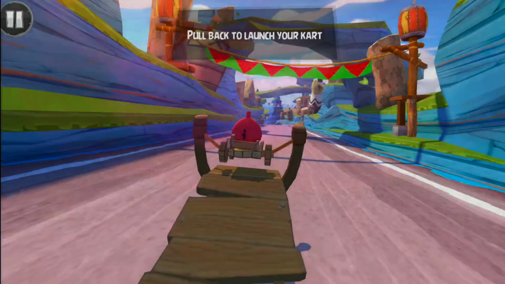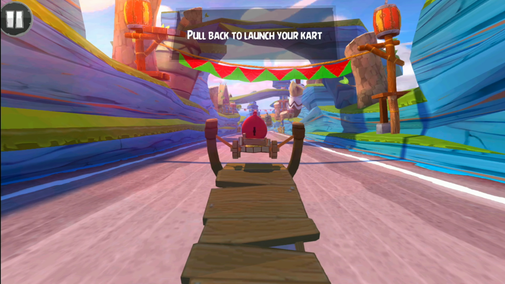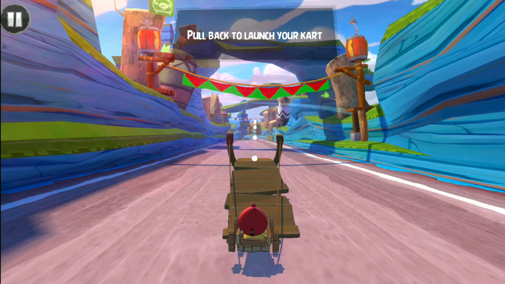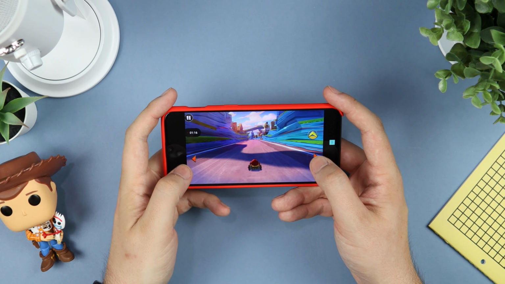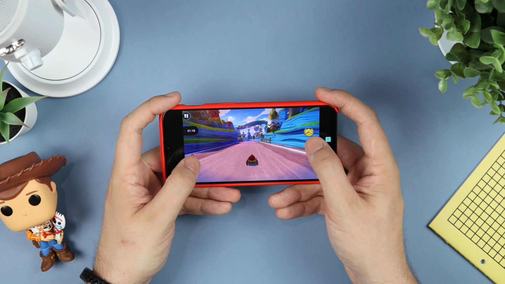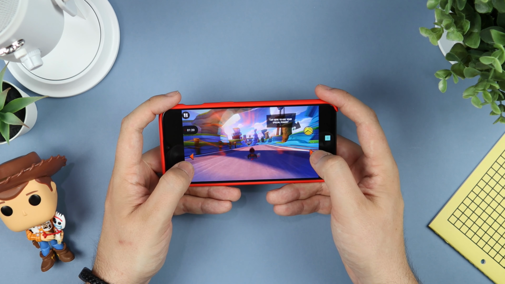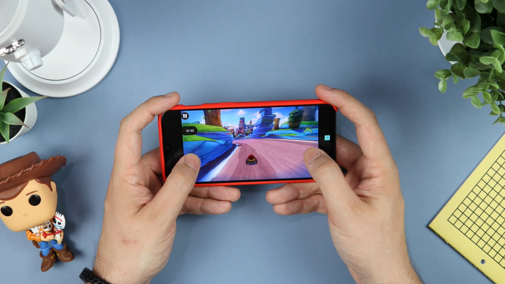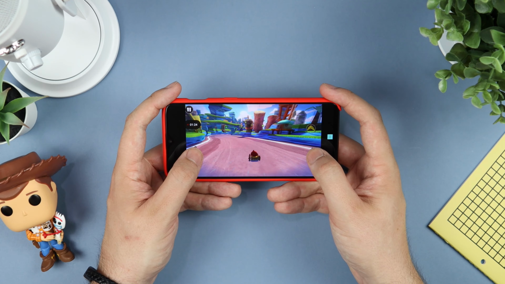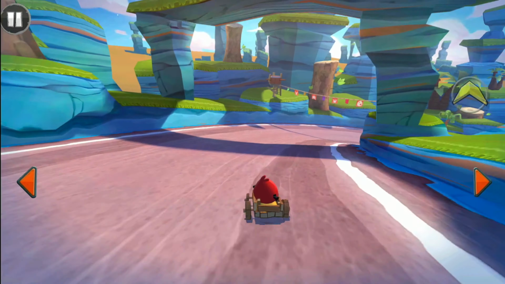Now one thing that I would say as well is there's not really too much in regards to lag. Now something that I was really worried about was the control side of things. If you're actually tapping on the screen, it wouldn't really pick up any of your movement. However, that's not the case. If I switch back to my overhead camera here, you can see here that tapping on the left and right hand side of the screen is as responsive as it would be if you were doing it in the actual game itself. So that was one of the big worries out of the way.